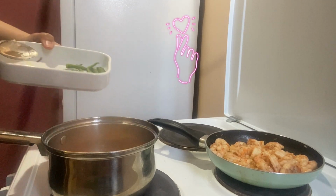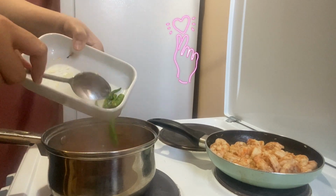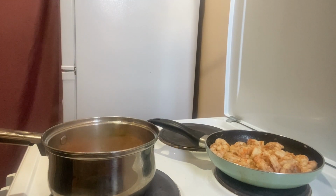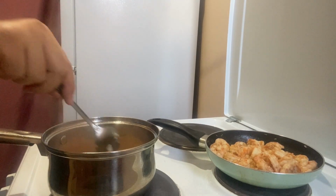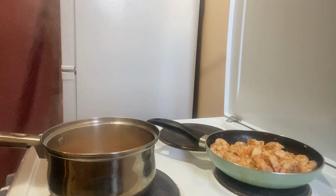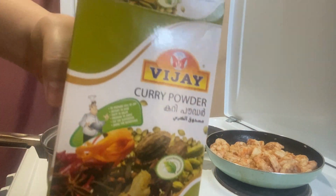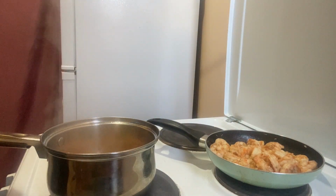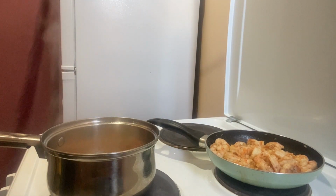You can add the green chili. Depends on you. If you want it spicy, you can add more. If you want medium or just 1 or 2. By the way, some curries have already they added chili on it, so it is spicy. Like this curry, the ingredients, they added some chili, red chili. So for some people, they don't need to be more spicy, so enough.